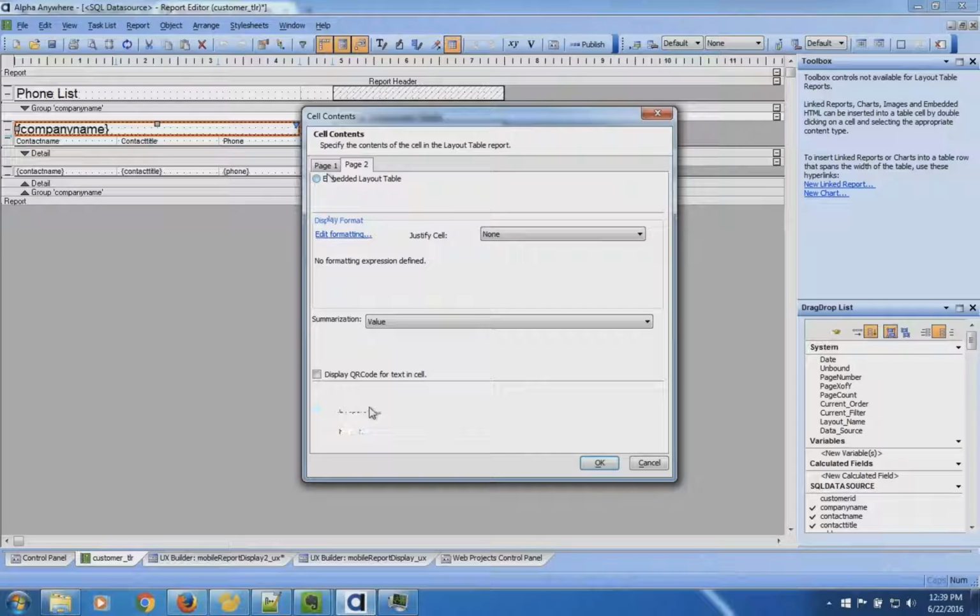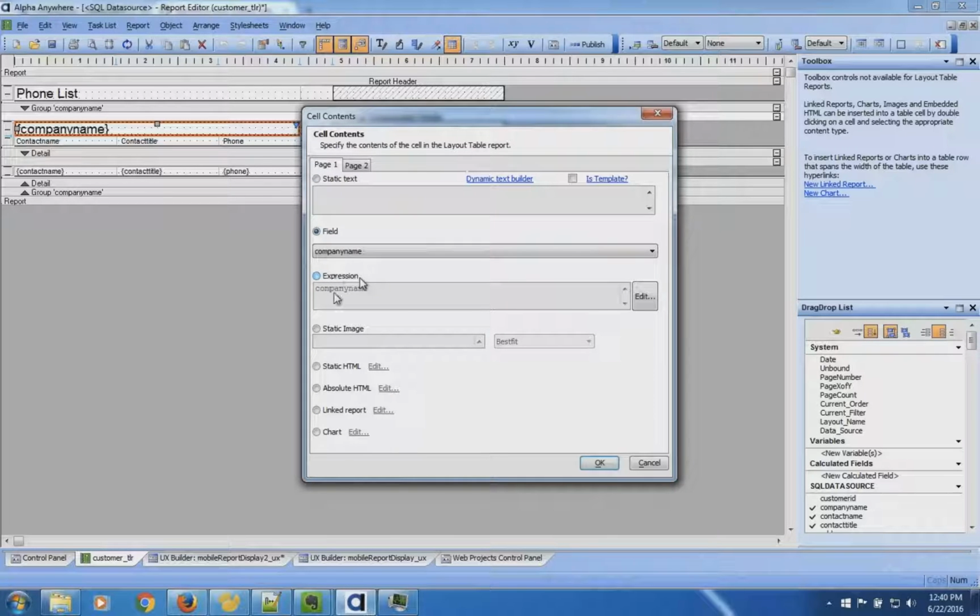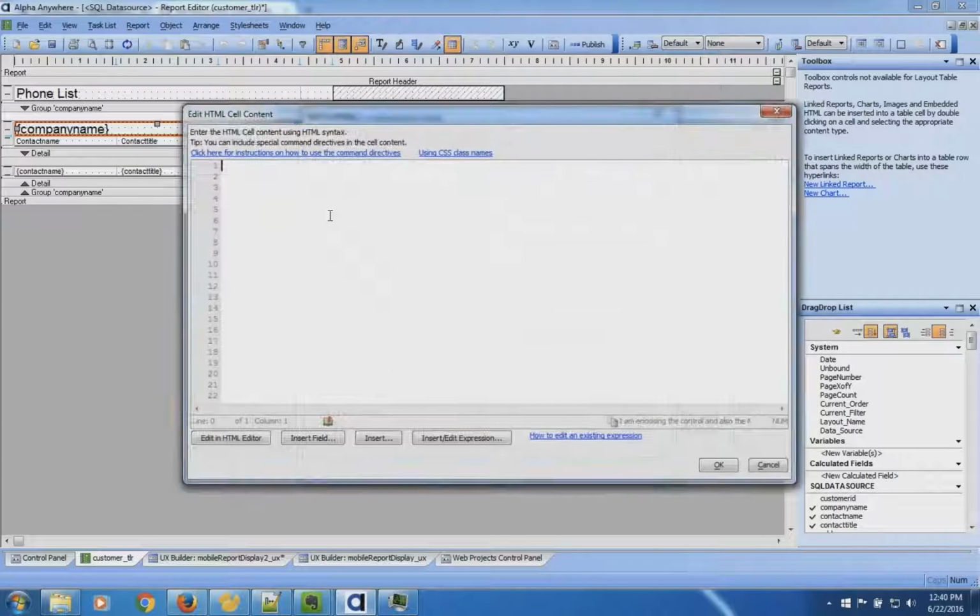So I don't know if there's really a native drill down capability in table layout reports at this point in time, unless I've missed that somewhere. But the benefit is that since it is just HTML, in here you can put in static HTML, and in this static HTML you can put a link that causes an action JavaScript to maybe reload another report that has detailed views below it. So this is all just straight HTML, so you can put those kinds of tricks into it to essentially add behaviors to your reports.